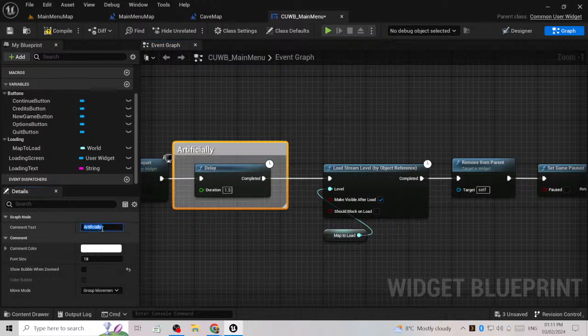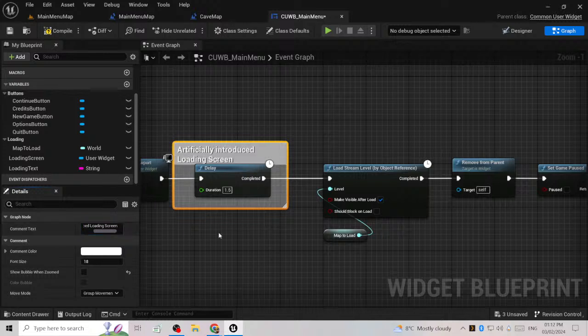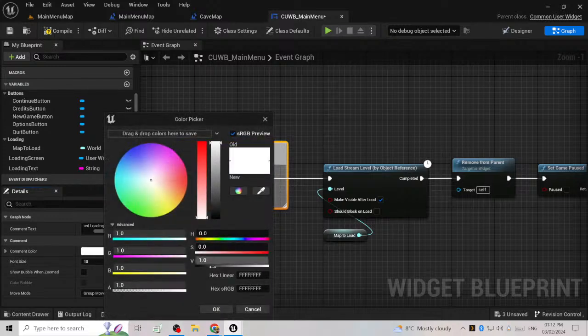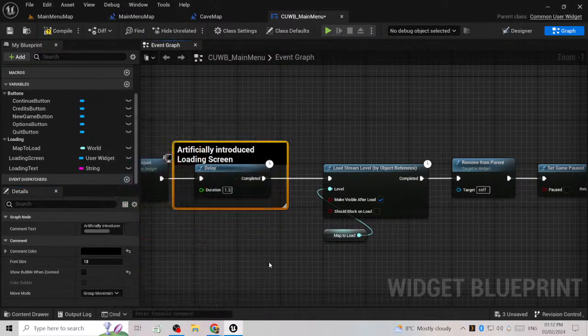Artificially introduced loading screen. I make a comment of this so I know what it is when I come back later on.